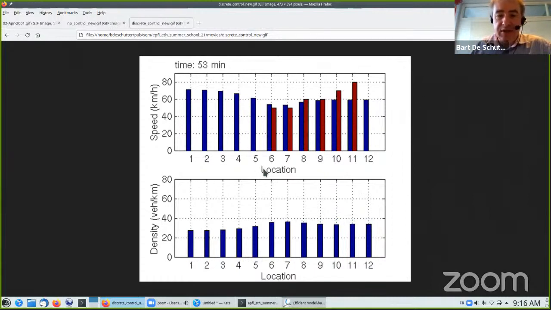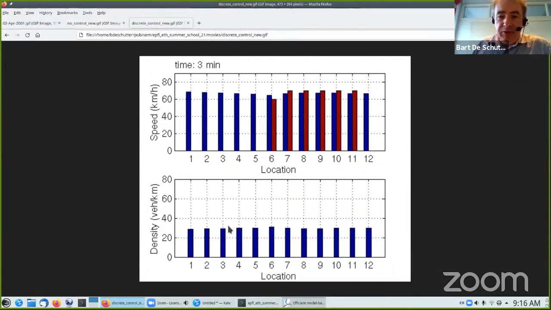So let's again go through a cycle. So here is the congestion, and here the MPC controller will reduce the speed. And in that way, it will actually create a so-called negative shock wave that will compensate for the shock wave that was entering from the right. And we now see that in contrast to the no control case, the shock wave will no longer propagate through the entire highway, but we will keep a high speed and a low density here. So we have actually prevented the congestion.